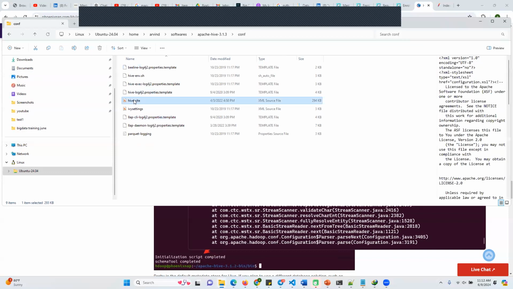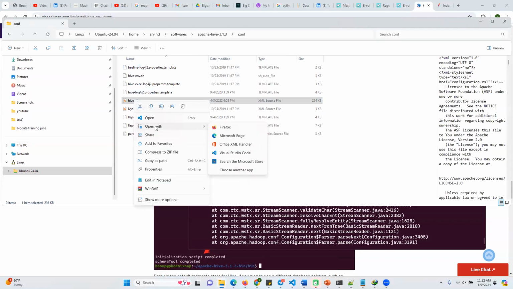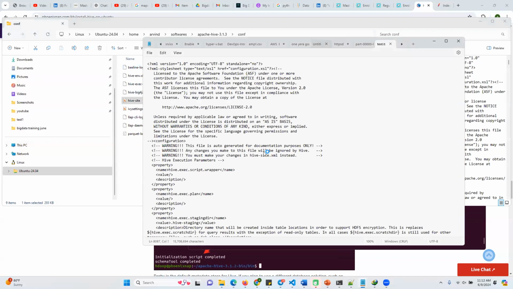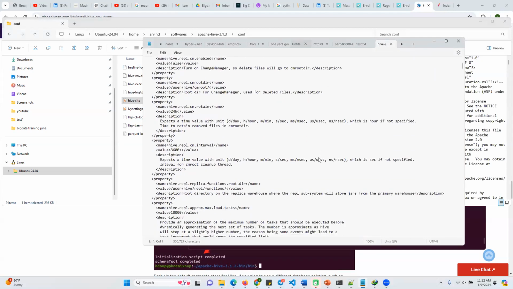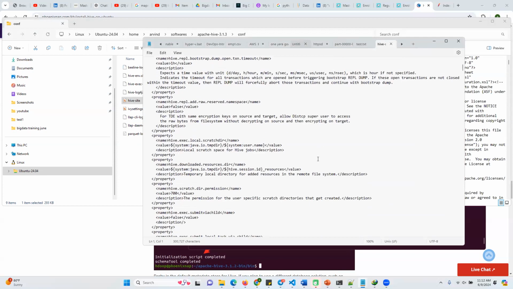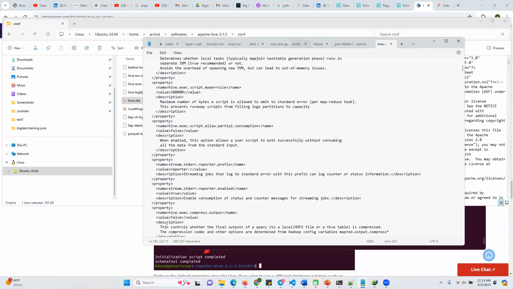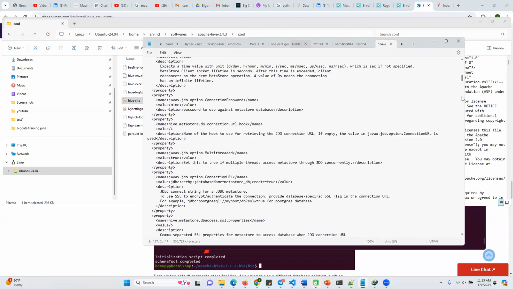Yeah, this is the changed one. Okay, I will open it in a simple notepad. Here the line number is not coming, but I can see line number 197.